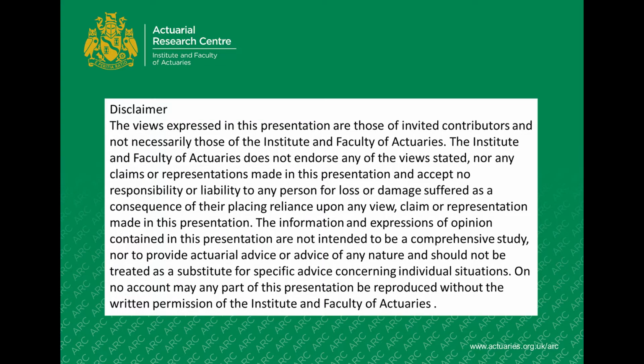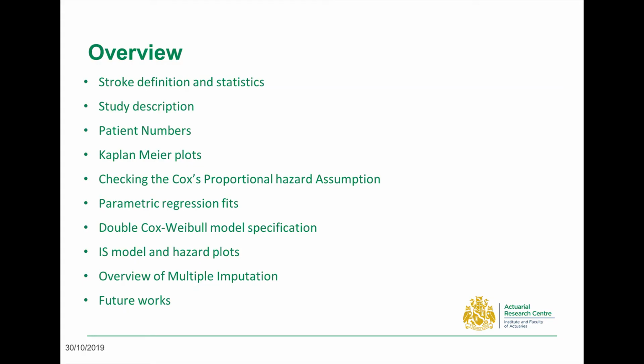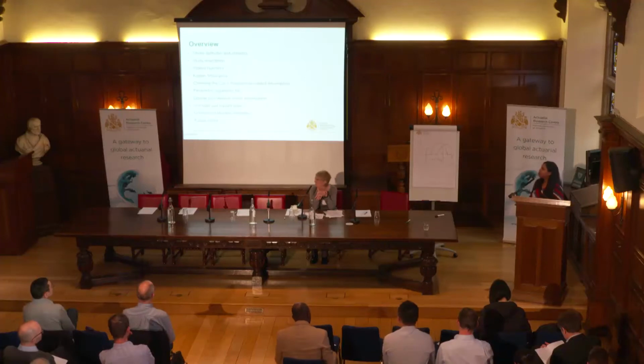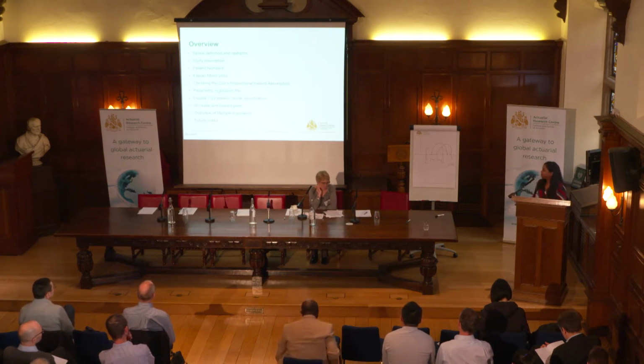So this is a disclaimer slide, and today I'm going to go over some stroke definition, some important statistics, a brief description of the study, the patient numbers, I'll go over unadjusted Kaplan-Meier plots, how I checked my Cox proportional hazard assumptions, and how I used parametric regression fits and applied the double Cox model, and we'll see some results. All right.